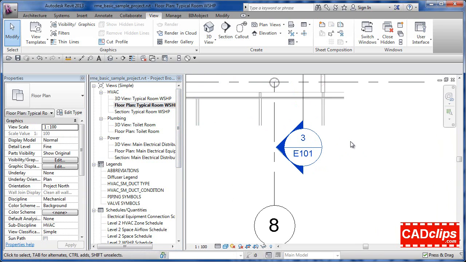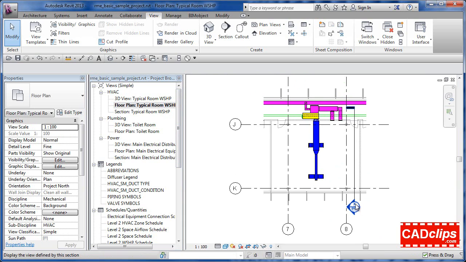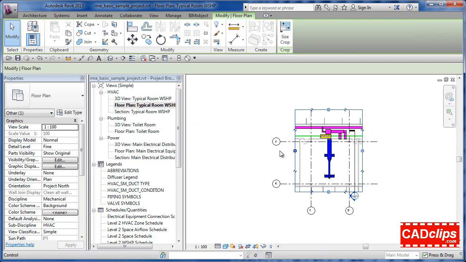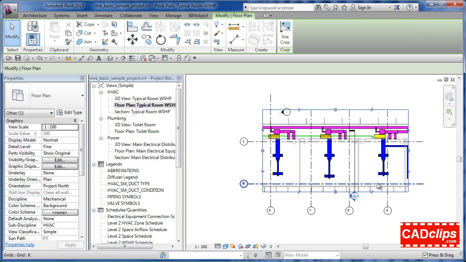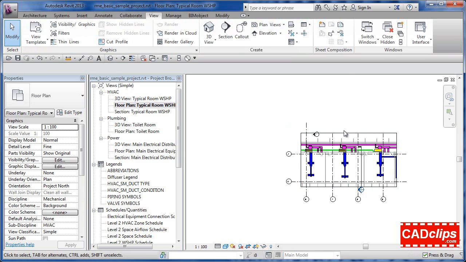So in your different views, as you add in your sections and callouts, it's going to manage all that numbering. We can color code our views the way we want. Once again, this little floor plan has been cropped. If I turn on the crop box by picking on here, it's going to show that the whole view is really available. It's just that we've taken this viewport and we've cropped the view. So we'll talk about view cropping, etc., as we work our way through this.